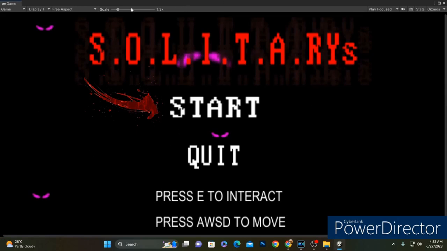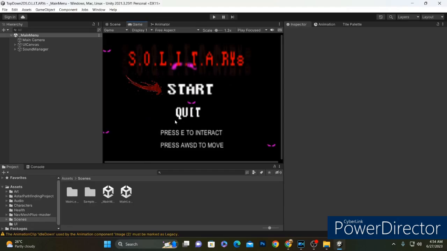Okay, so this is the main menu for the player. You see there's a game title, start and quit, and you can see there's a blood here that shows the arrow key which the player is pressing, the S or W or up arrow key or down arrow key. And down here there's a little reminder of how to interact in the game. We can press E to interact like this, and then AWSD to move. That's the entire mechanic of the game. You just run and that's it. There's no dashing, nothing, because implementing that is a lot of work and I didn't have that much time to do it. And that's the main menu.